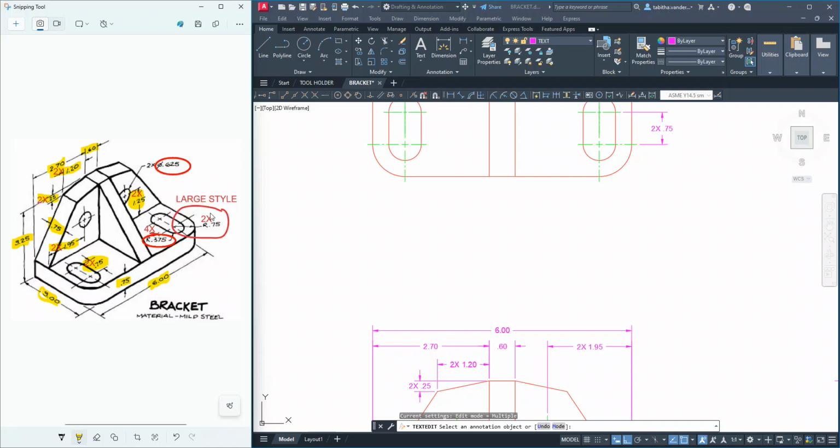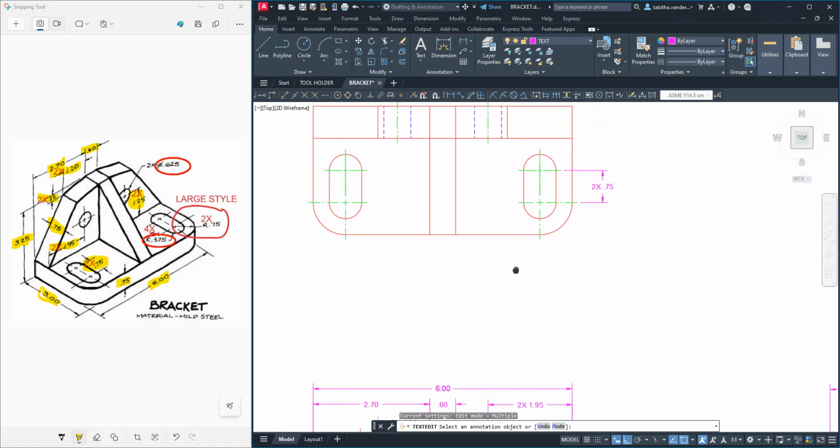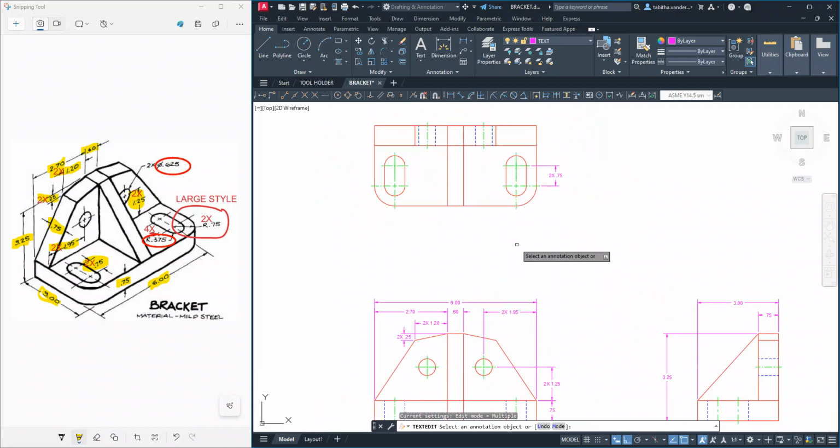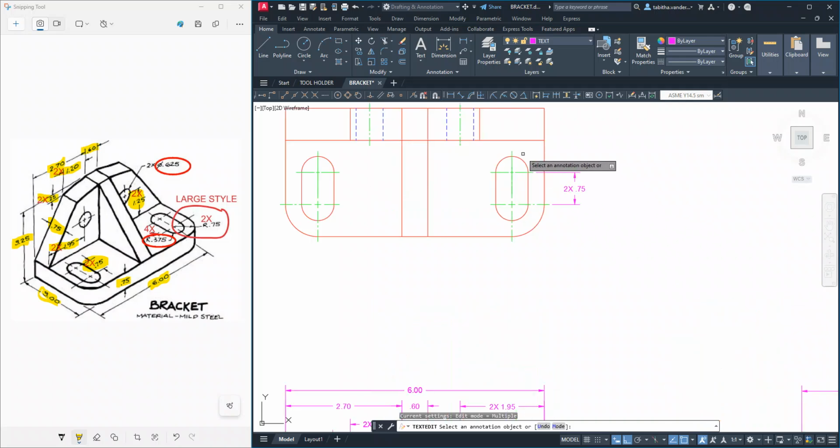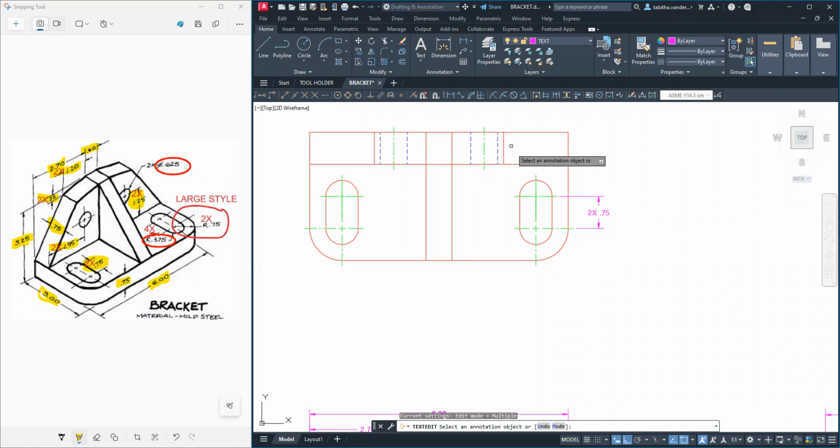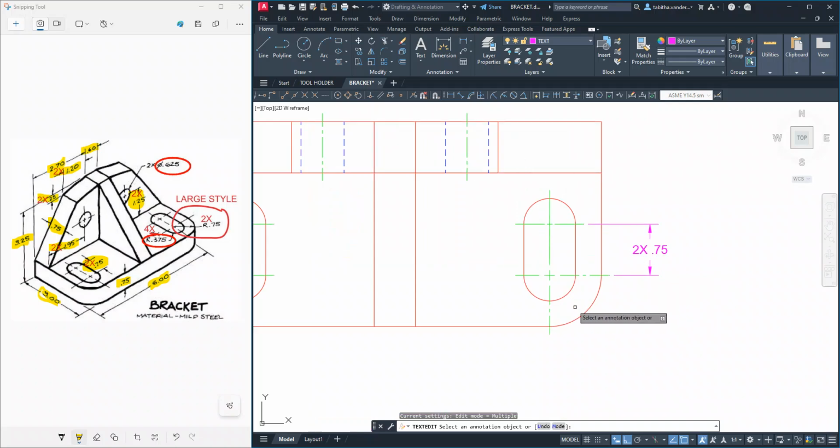Let's do this radius dimension right here. Hold on a minute. Okay, there I have my 3. That's my depth of the part. Okay. I'm going to add this radius dimension here.